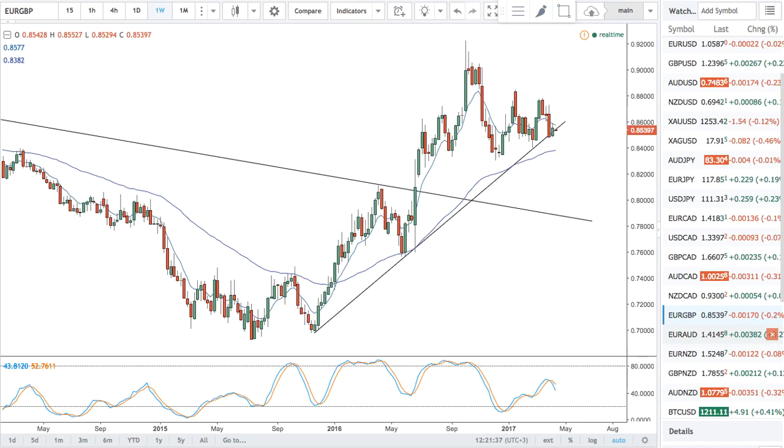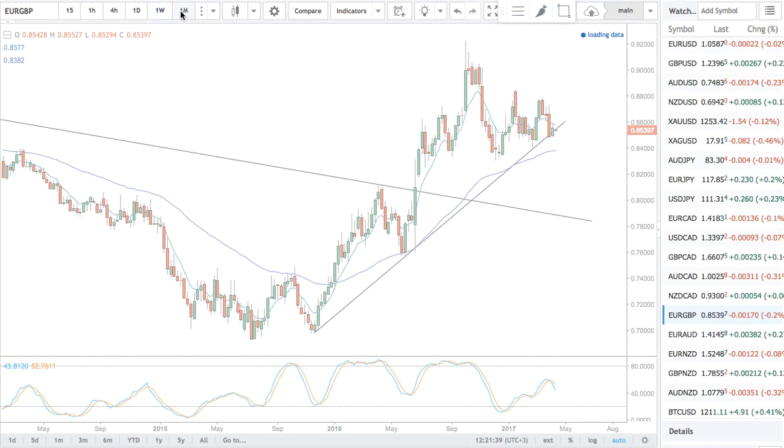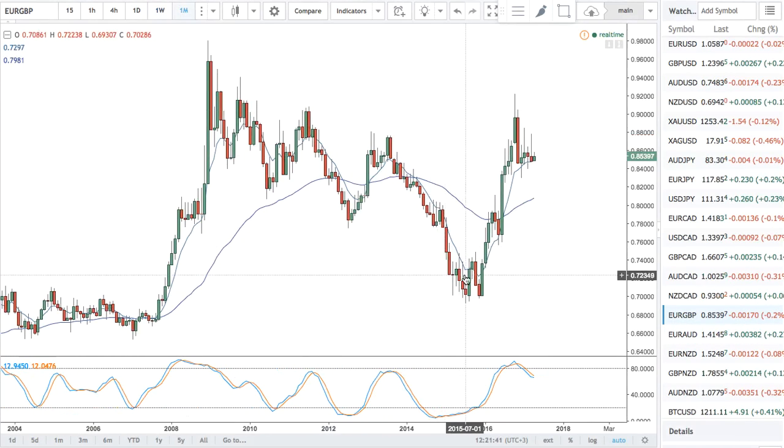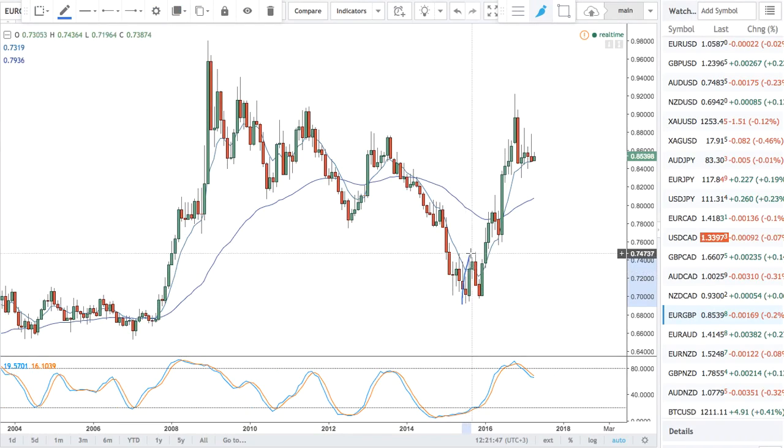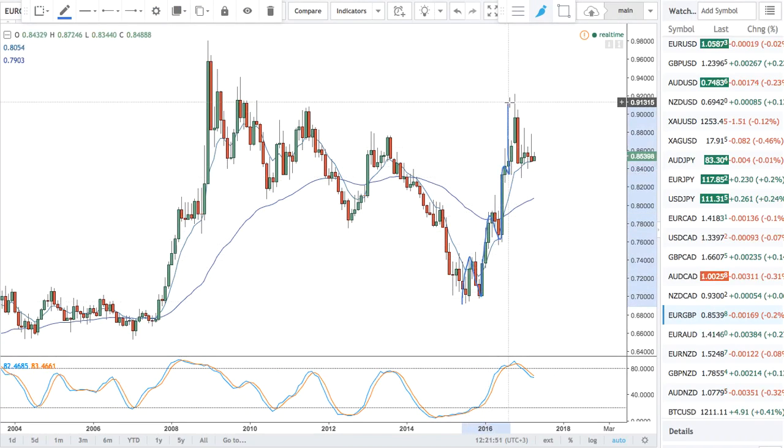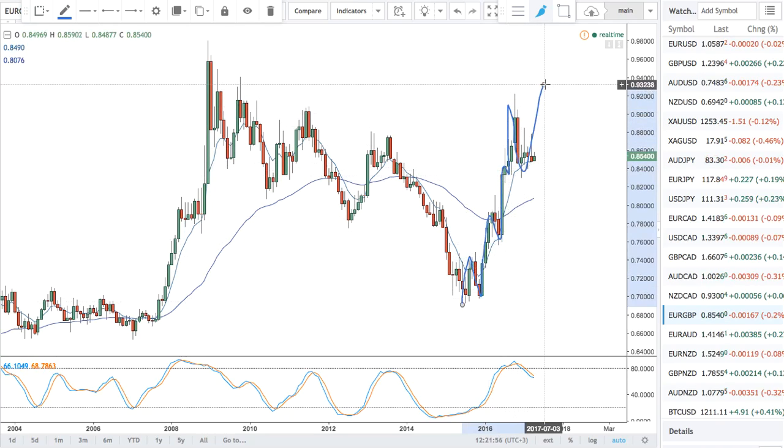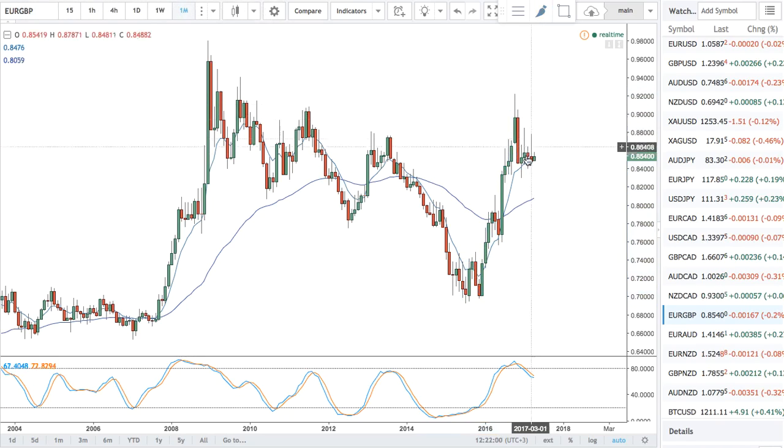Possibly. Another thing to mention on Euro Pound for anyone who watched the weekend videos. On the monthly, it does look like a new high is in store too, because if you count from the low here, there's 1, 2, 1, 2, 3, 4, 5 for 3, wave 4, and one more high for wave 5 overall to complete a 5-wave impulse from July 2015. That is clearer on the monthly chart.